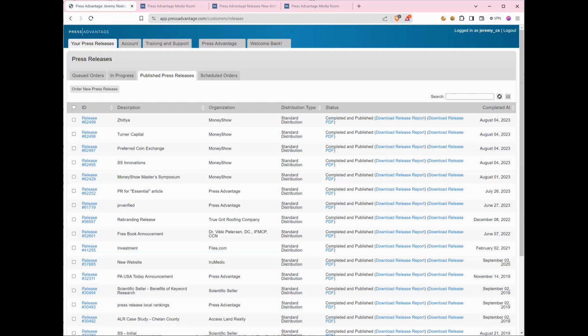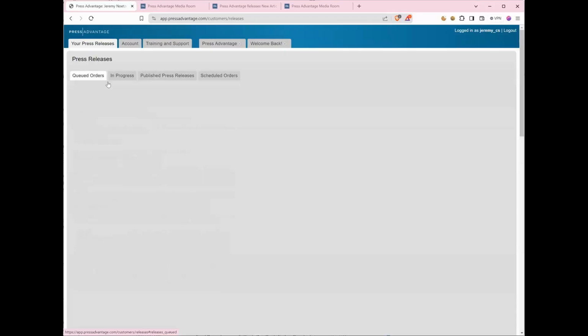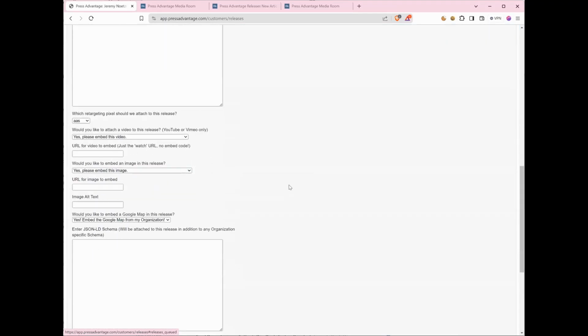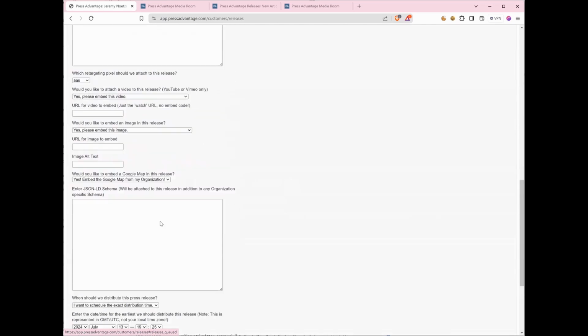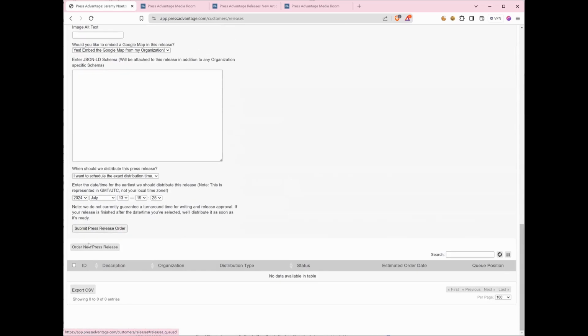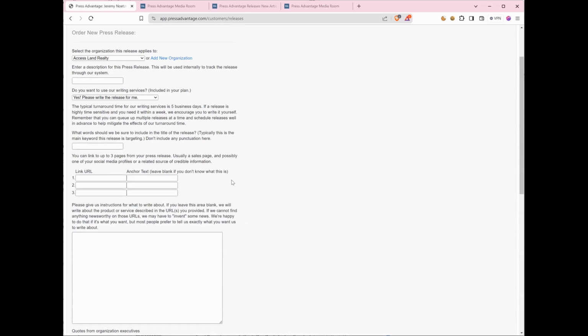Greg says, don't accidentally hit cancel to cancel a new order. You might cancel a scheduled order. Yeah, so the one thing that people often do, which I really need to change, is this old UI interface, and it's on our to-do list to clean this up a little bit. But make sure you press the submit button and not the order new release button, because if we press the order new release button, it opens a brand new form and all the work that you did is gone.